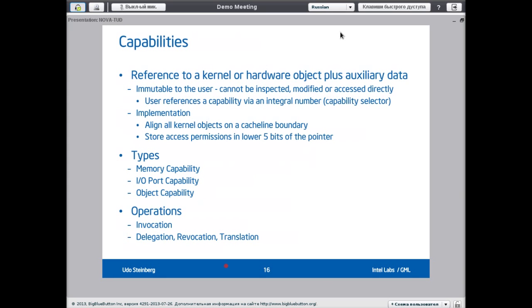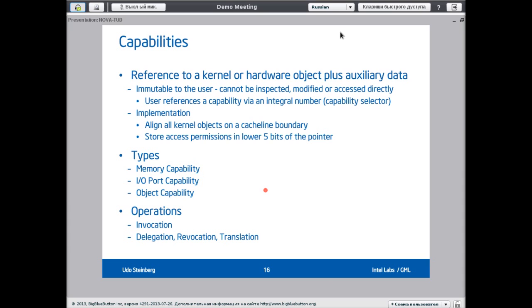So I've already talked about how we maintain the isolation in the system using different address spaces. But security is not just isolation. It's also the question of how do you distribute access to certain resources in the system. And for that, we use capabilities. A capability could be thought of as a pointer plus access permissions. So it's a reference to a kernel object or a hardware object, for example, a page, coupled with permissions such as read rights, write rights, or in terms of kernel objects, it could be an address space with the right to talk to that address space, or a thread with the right to talk to that thread, and so forth.